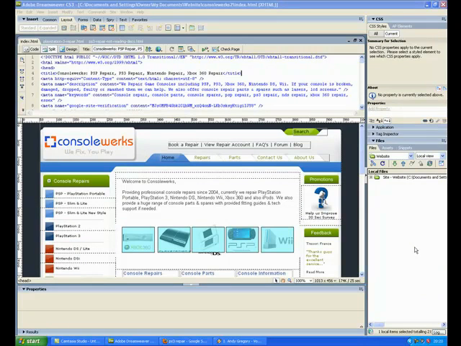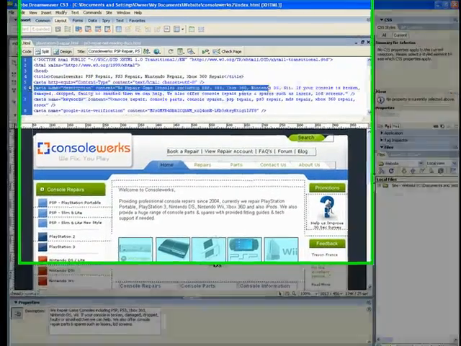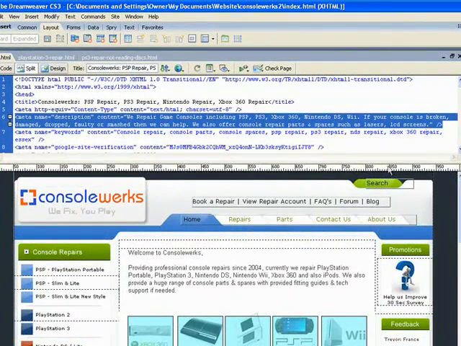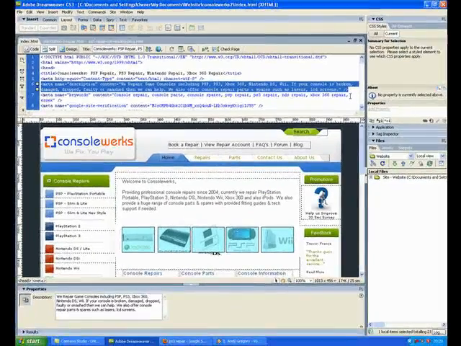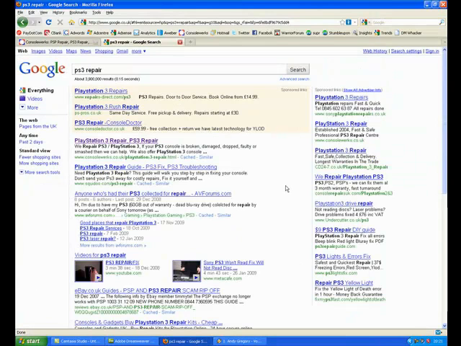Okay, so the next thing I want to talk about is the actual page descriptions. If I just select the actual HTML for this particular page here, this is the actual page description. It's included in the HTML, all behind the scenes, and generally the visitor doesn't see it on the web page itself. But where they do see it, and it's really important that you make very good use of this, is within the search engine listings.